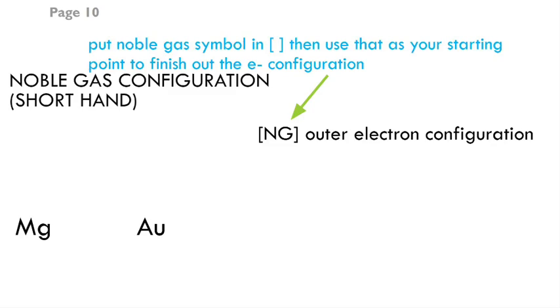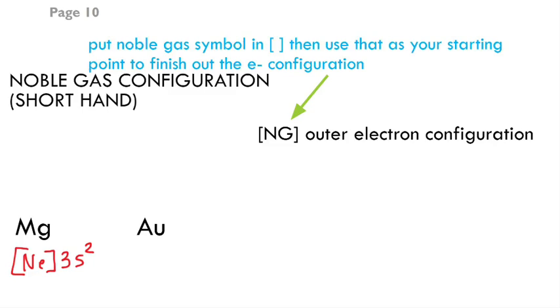So for our magnesium noble gas configuration, like we said, we're going to start at neon because that was the last noble gas we passed through on the way to magnesium. Neon's at the end of the second row. Where do we go once we're at the end of the second row? Well, the beginning of the third row. That's where our 3s orbitals are added. And how many spaces in do we have to go to get to magnesium? 2. That is the whole configuration we have to write for the noble gas configuration for magnesium.